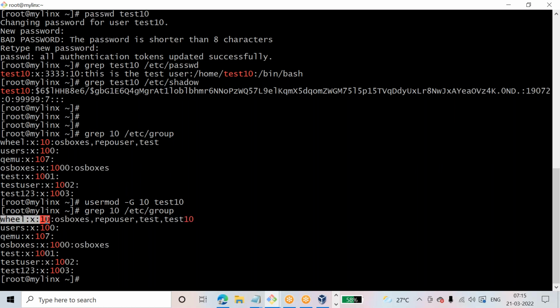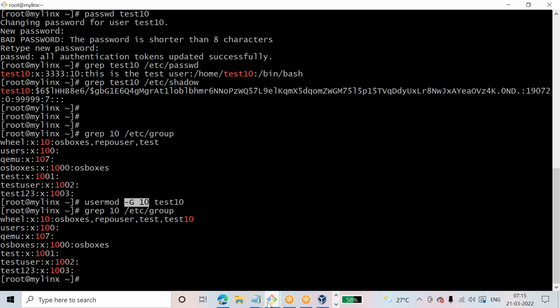So the wheel group has this many users. This groups file is also going to be updated if you give it with the capital -G. I am going to say what capital G and small g are.